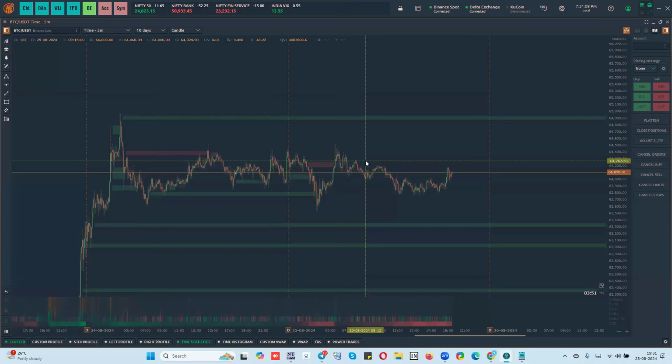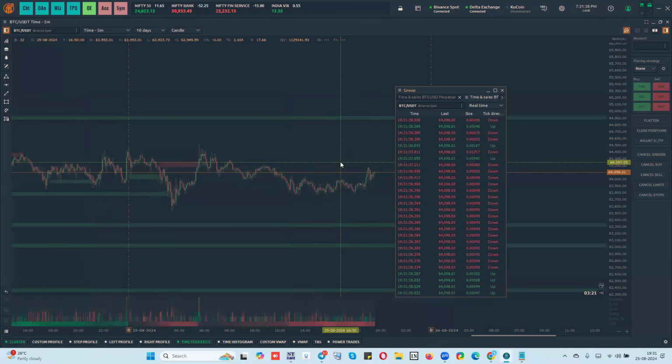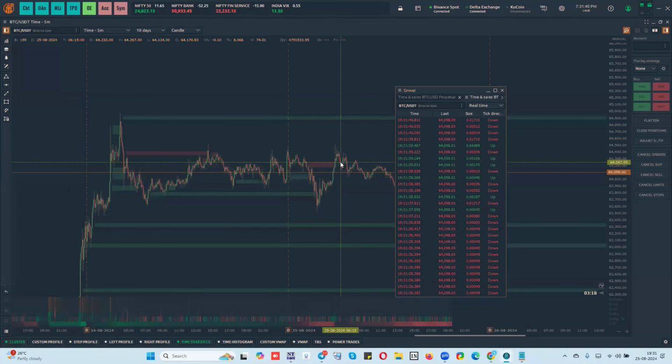Whatever trading happens, you will be able to see it. It will be a much higher amount of data that you get per second. So it's very useful that way to see the number of trades that are happening as compared to what you trade on the Indian exchanges. You can see this is how every trade, in milliseconds, is plotted here. The entire information in the order flow is going to be there with all this traded information, so you get a better understanding of what exactly is happening.